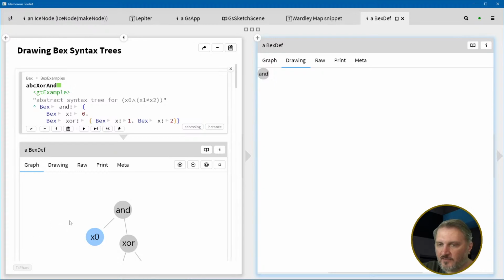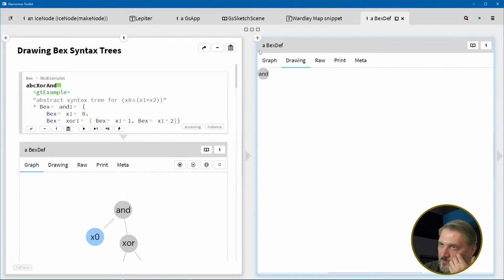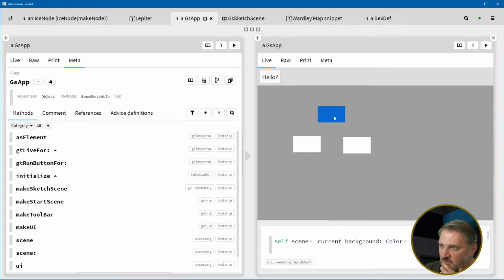Extents give, no, I think there's extent, location, and let me just pull up a node. Let me just make a node. Oh, I wanted to inspect that, but that's not letting me do what I want. How would I inspect this node right here? Because I don't have a user interface here, I can Control Alt Shift and just click on this and get it in this thing. But maybe instead I'll just go back over here and inspect this thing, because I have a name for that now, and I can just call it self-scene current.